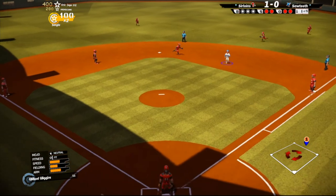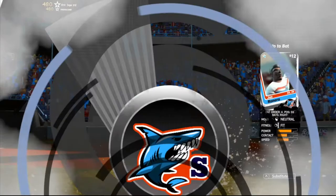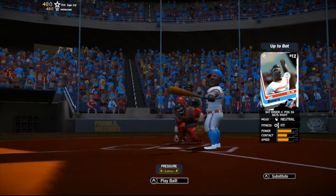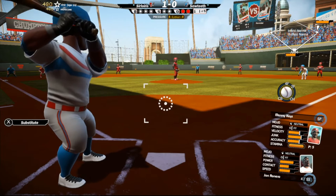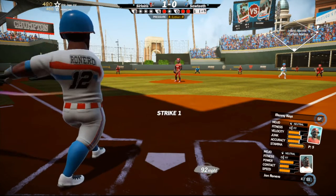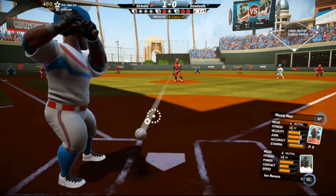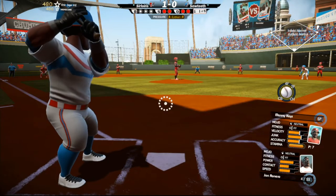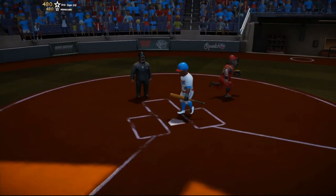Run. Oh, nope. I didn't know I'd overrun the base, Jesus. Okay. Also, I think I need to be holding down the run immediately after hitting. I didn't realize it didn't, you know, count. What you got for me? Oh, come on, that looked good. Oh, I'm starting to see it. Okay, I'm starting to see it. That was a strike!